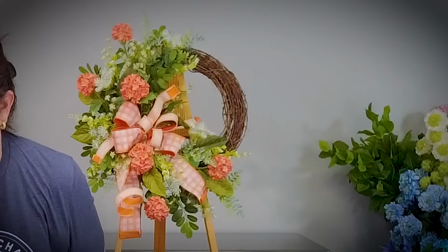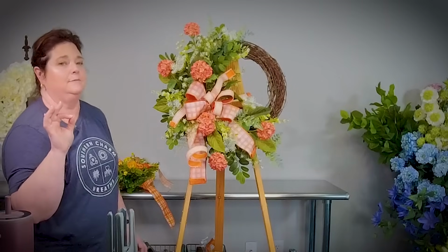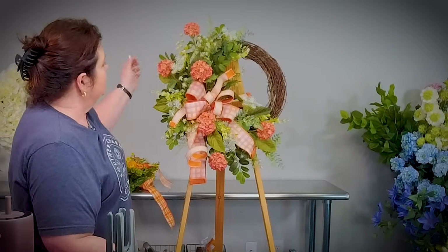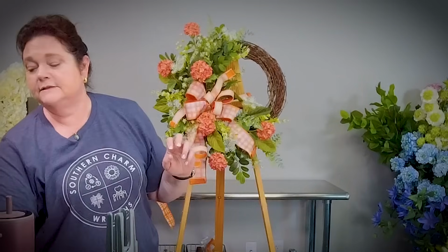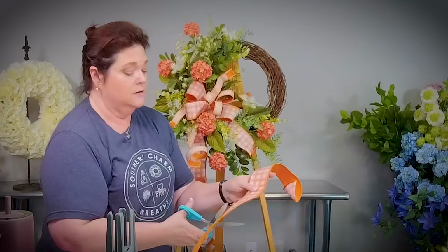I love this, y'all. This is so pretty. Can you see what I mean with the color depth? Your eye goes from the light to the dark green. Now, let's pull more ribbon. We're going to add a little more ribbon.